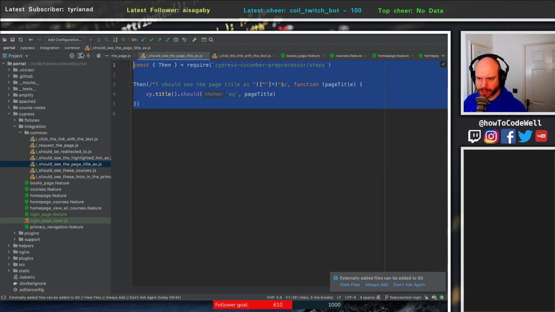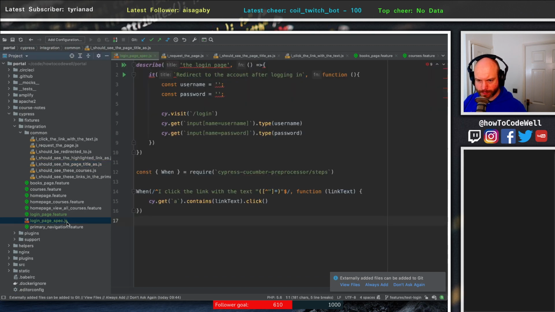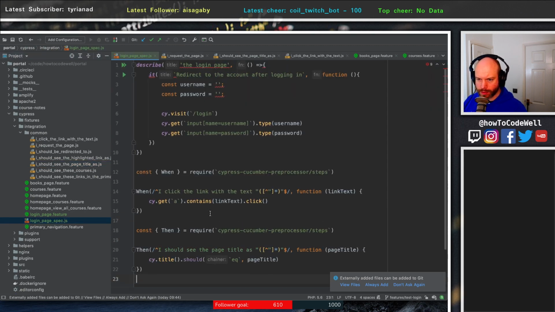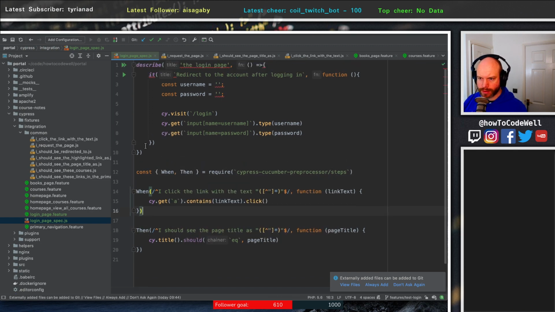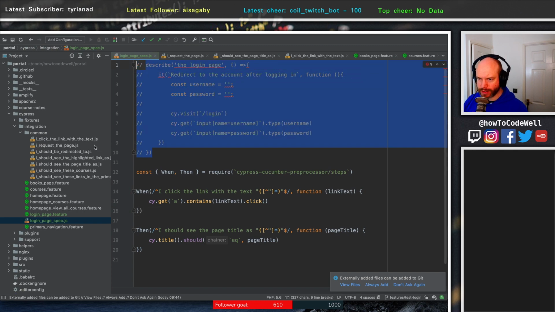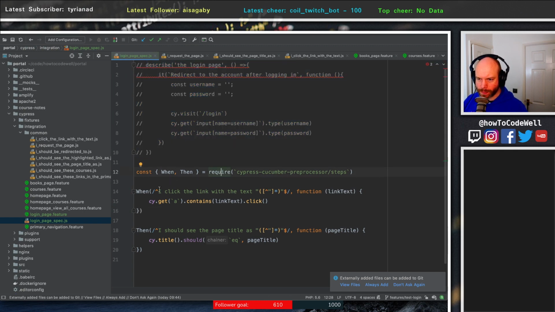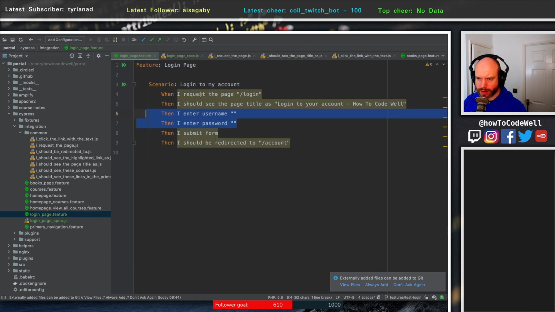Let's get another one, which is then. So let's grab that, put that into here. I think this is what I need to do. So when I click the link, so this says on the login feature, when I request the page... No, that's wrong, isn't it?